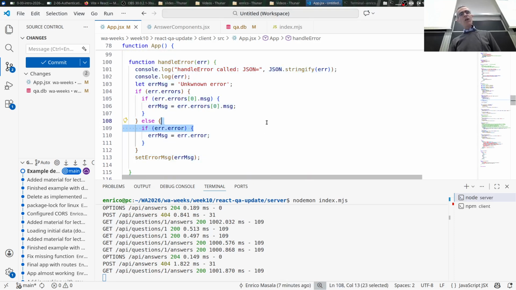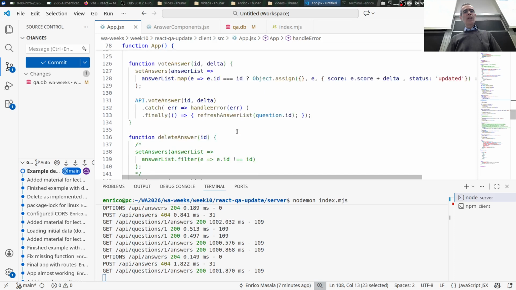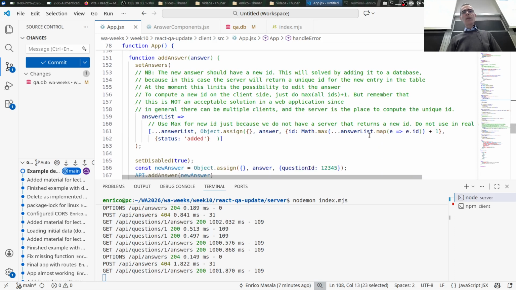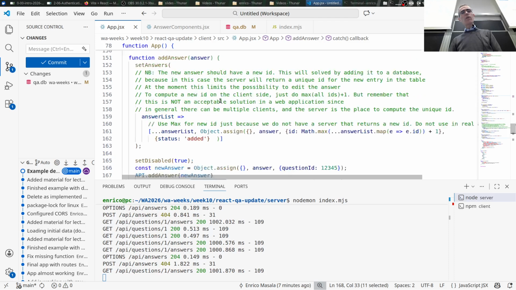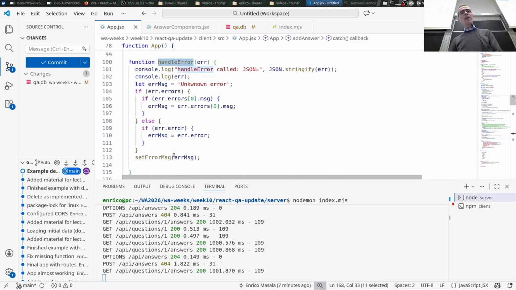Now it's been written, and a little bit more modification was necessary, because like in the add, we had to add status added to show it in green for the optimistic update, okay? And this is just after the user clicks the add button, and then there is the refresh, and the handle error goes and sets the error message, and of course we need to set it somewhere.